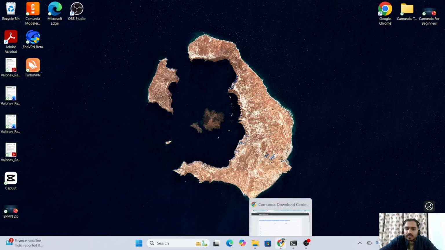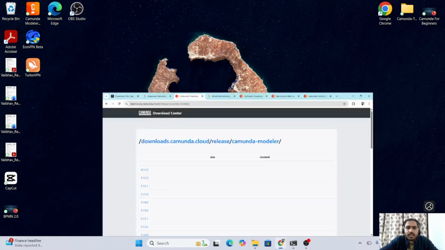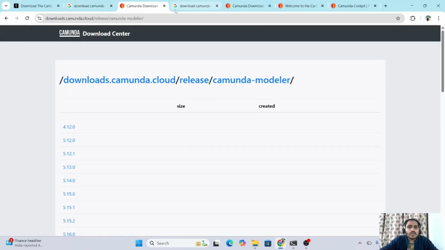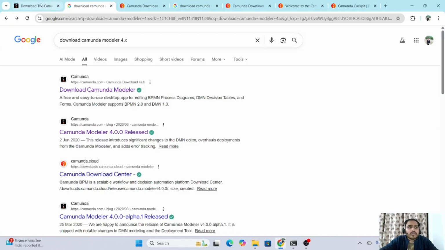Before downloading Camunda BPM Run, we will download the Camunda Modeler first, because the Camunda Modeler is required to create BPMN diagrams, decision tables, and all those things.